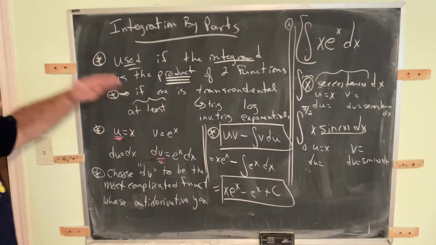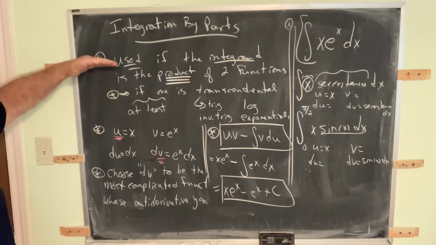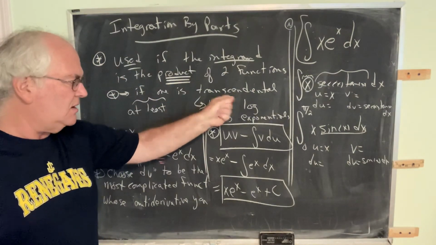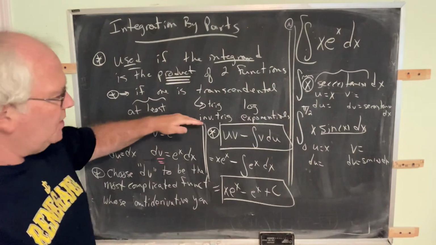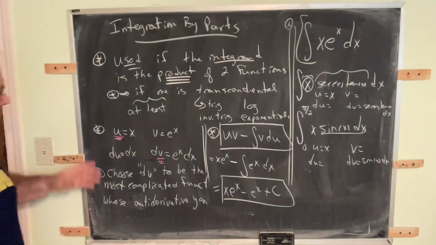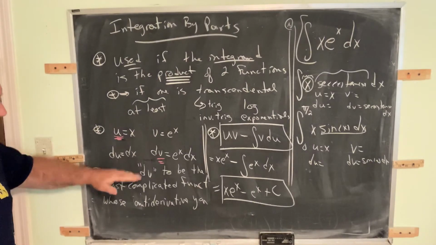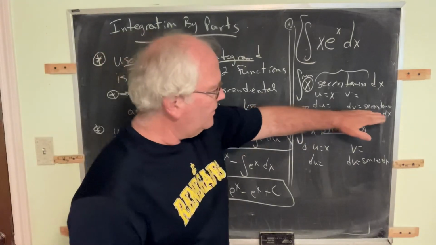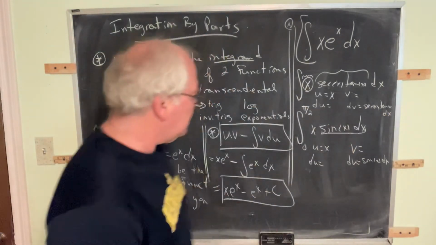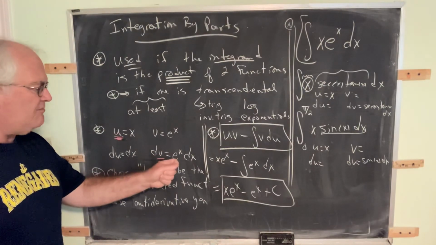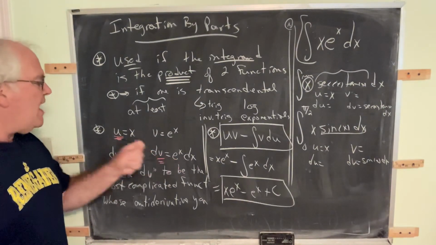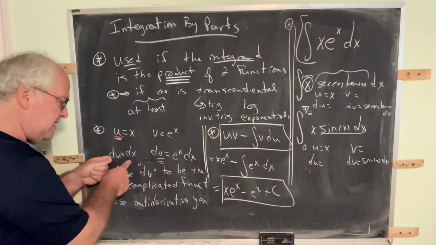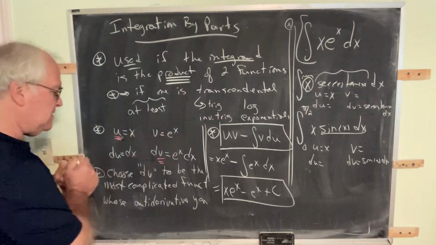So let's wind this up now. We use integration by parts if it's the product of two functions, especially if one of them is transcendental, that is to say trigonometric, inverse trig, log, or exponential. And then we break into the parts. You choose dv to be the most complicated piece whose antiderivative you know. Right here, the dv was secant x tangent x dx. Everything else is u. From those, you find the derivative in this piece, and you find the antiderivative in this piece.